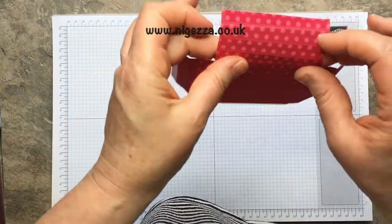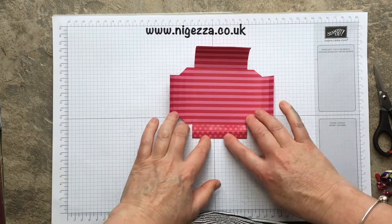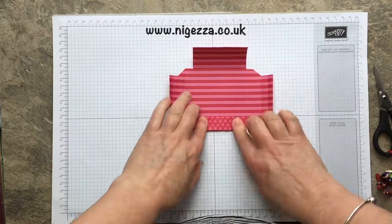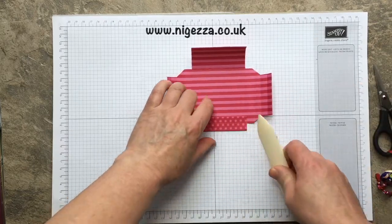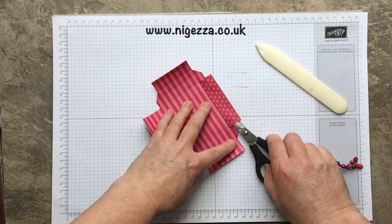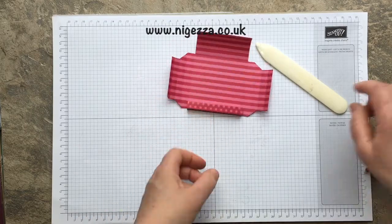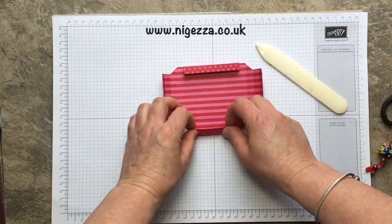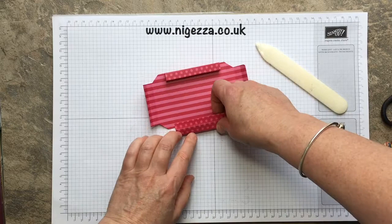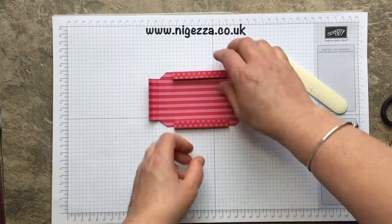Okay, now what you do is you fold this bit in half. Fold it in half and then fold it over in half again, like so, and then fold it back on itself. Now you can bring in your bone folder and do a good burnish. But you've got to be careful, if you've overstuck that, it will stick down a bit. And that's the side of your frame. I have overstuck that a little bit there, so try and fold it in half and in half again. Press down, press back. There's your frame.